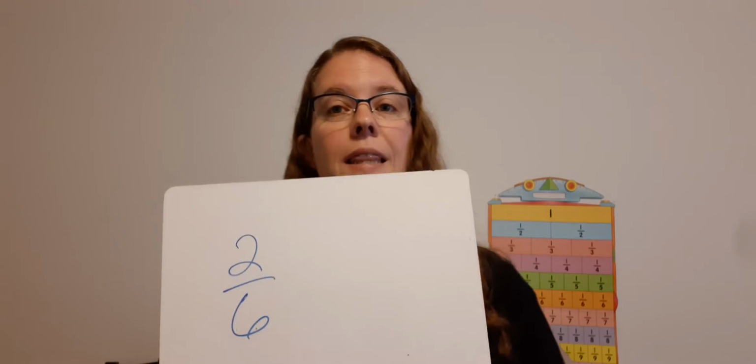Write the lengths in order from least to greatest. We'll take a look at them. Are their numerators the same? Denominators? Yes, this is the easy one. So put them in order from least to greatest. I'll give you a couple seconds to do that on your own. Okay. So you should have found that 2/6 was the least, then comes 3/6, and then 5/6.